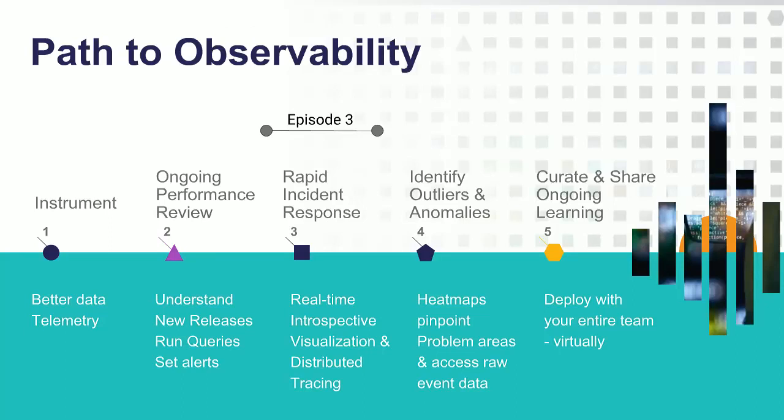So there are a number of different steps on the path to observability in your production systems. And we've already focused on instrumenting your code in episode one. So episode one was focused on how to better create telemetry so you can get context for the code, which helps everyone maintain a well-performing service. And then second in the series was how to run queries and conduct incident response, as well as how to proactively watch how production behaves, especially when there's new code deployed. So we covered how to configure triggers so that you can be proactive and get ahead of any problems before they impact a wide variety of users. And I definitely encourage you to go back and listen to those two episodes and share them with your team members. But today, we're going to focus on distributed tracing.